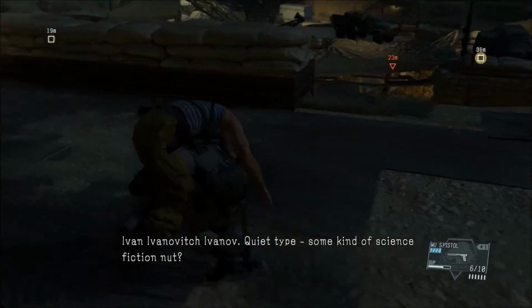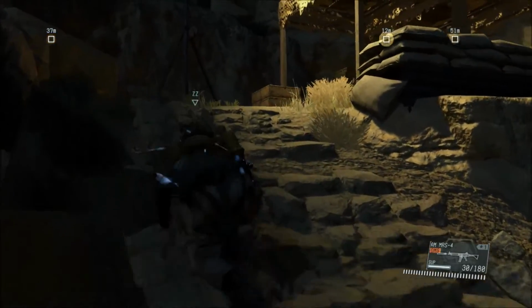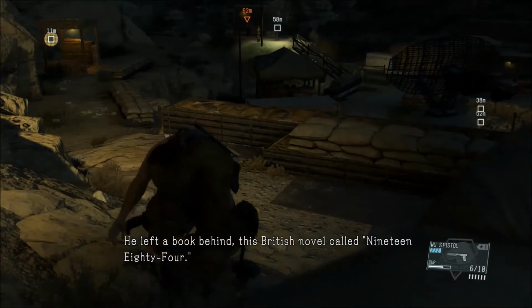Alright, hopefully this guy over here doesn't see us. Yeah, it's really hard for him to see you around here. Oh, didn't mean to throw that guy. Hopefully no one heard that. There's nothing to see here.